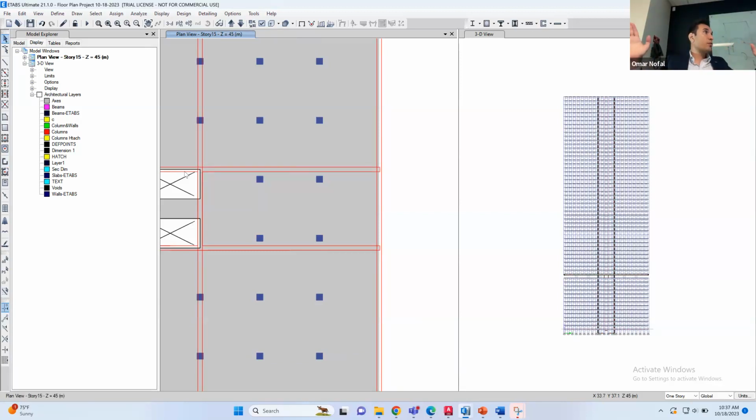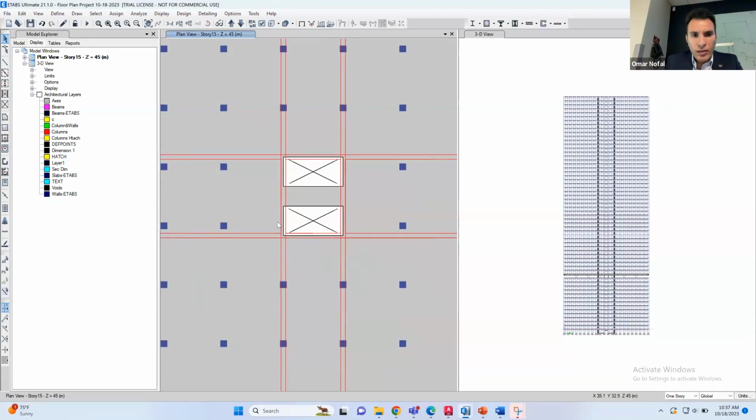The stresses are much bigger at the ends. So mostly the columns on the outer perimeter take most of the tension and the compression. Right now I want to delete these because I don't want to have double cross sections at these locations. So let me delete these.